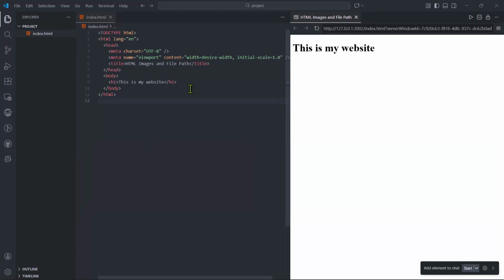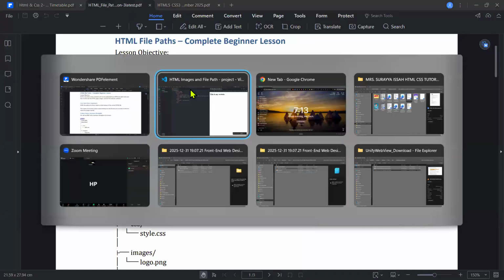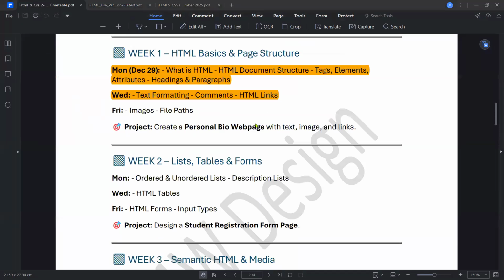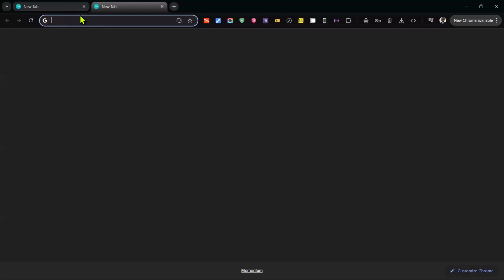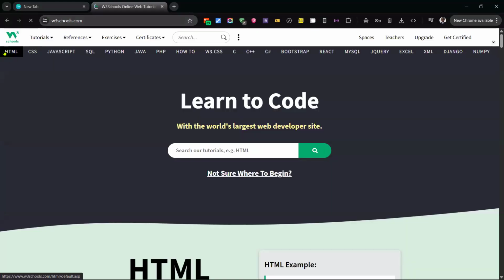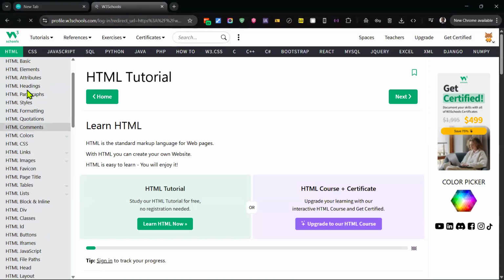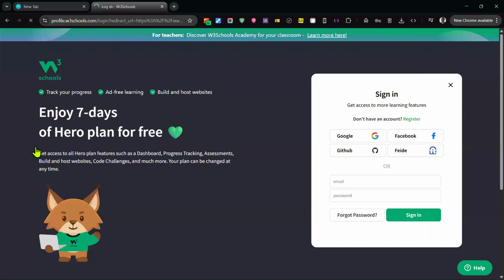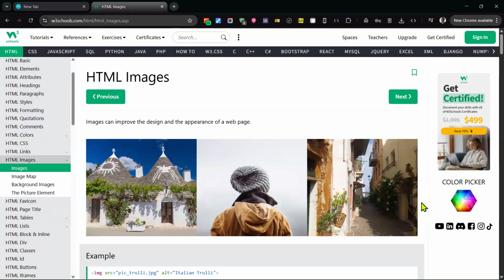Okay, so now we are dealing with image. When you talk about the image, you just need to know the elements of the image. So we can go to W3Schools, then go to HTML, then to the images.